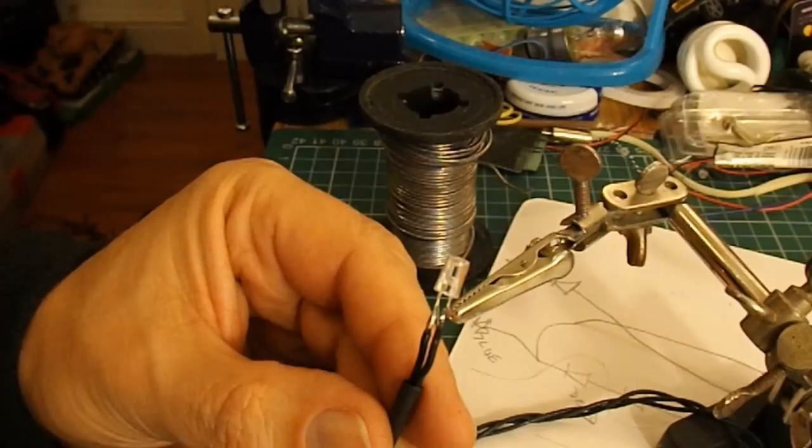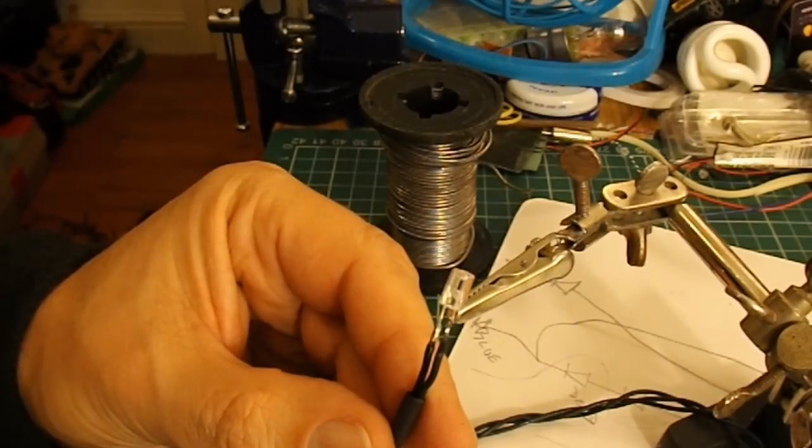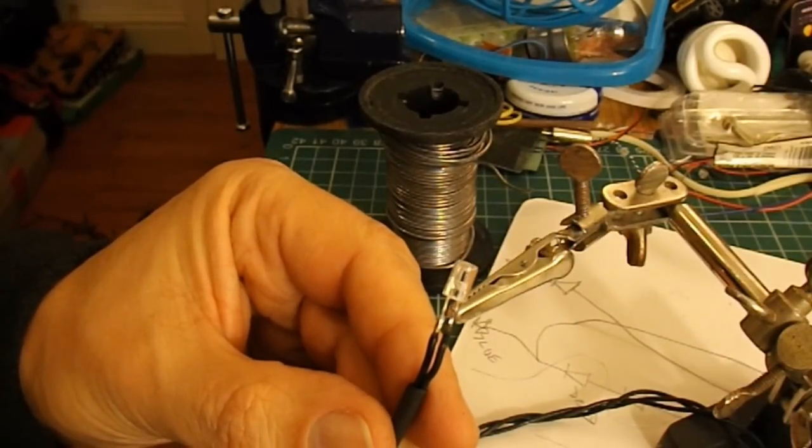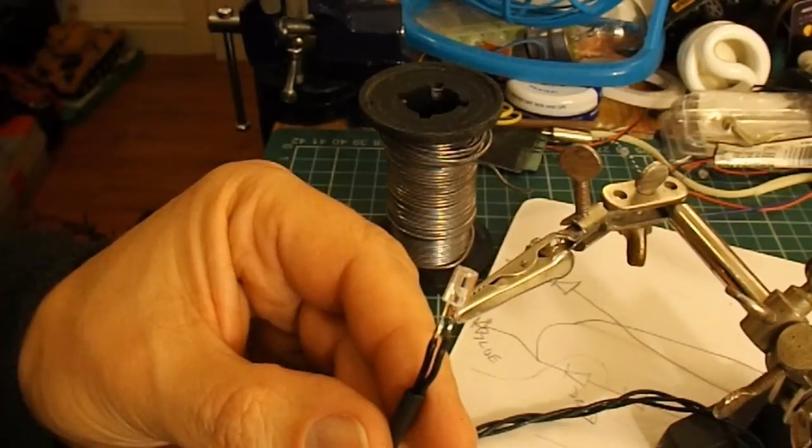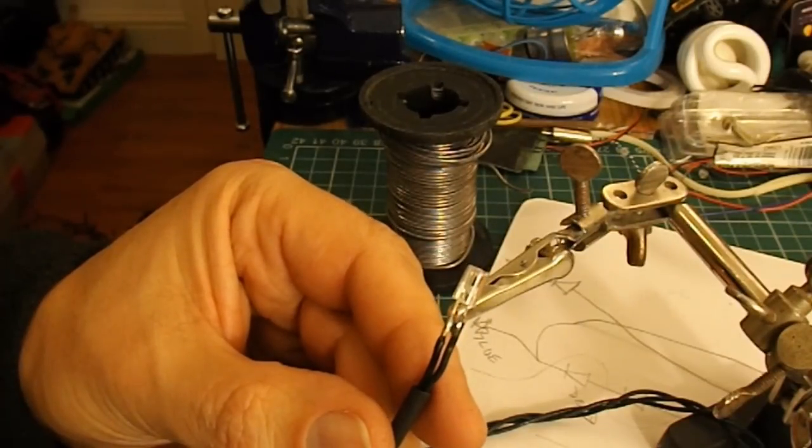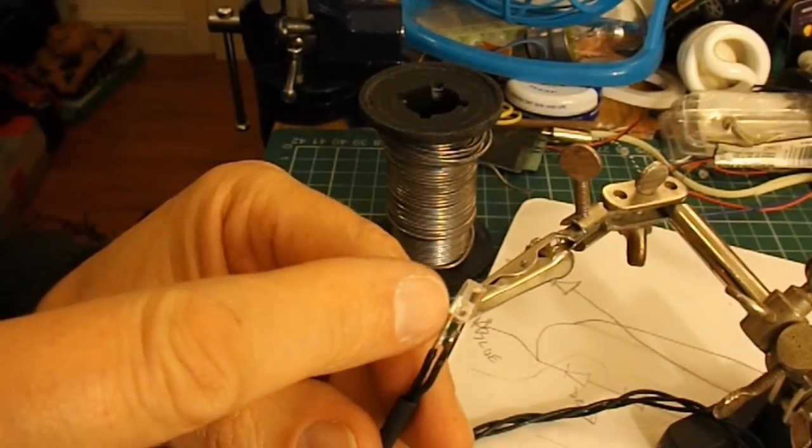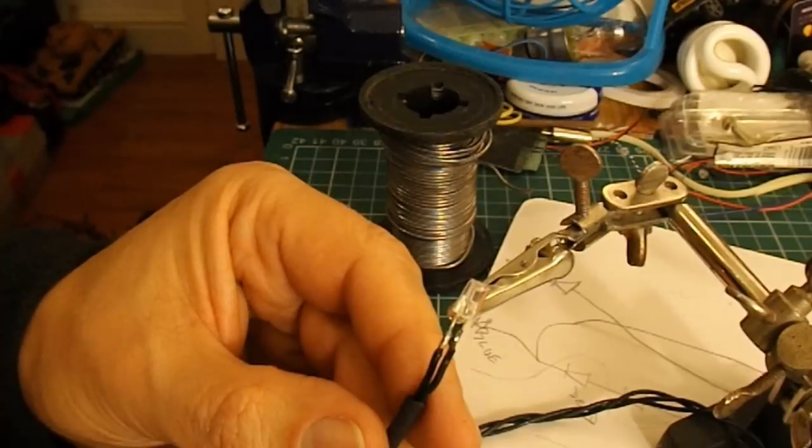Just while I'm waiting for that hot glue to warm up, there is a problem with using hot glue. It doesn't actually make a weatherproof seal. It does initially but after a while it gives way and we will get water creeping in around it.